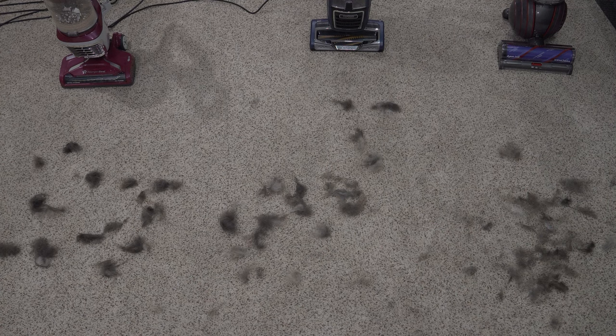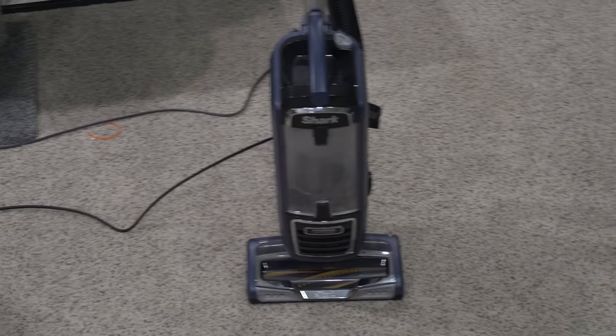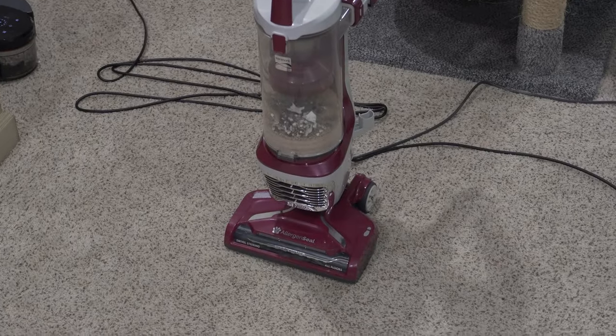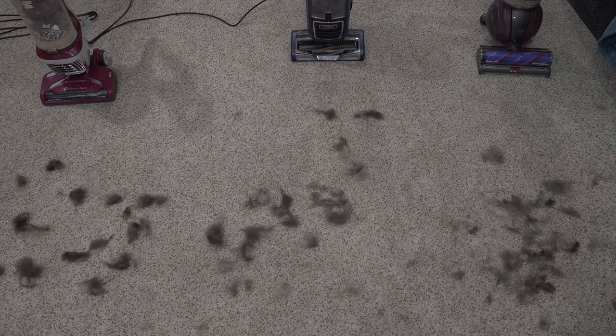Hi everyone. So today we're going to be doing a comparison between the Dyson Ball Animal 3, the Shark ZU632 0M powered liftaway, and the Kenmore Allergen Seal Pet Anti-Tangle. We have a large amount of pet hair here, and we're going to be comparing the anti-tangle performance.